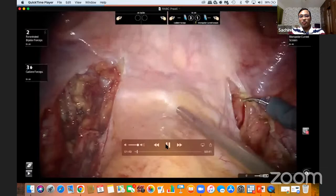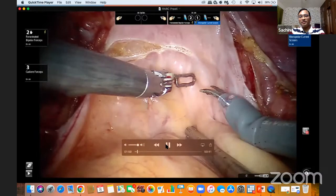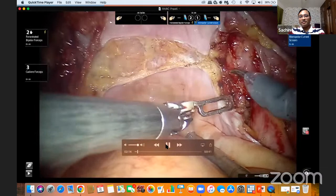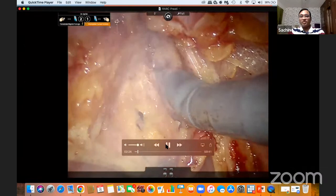We join both the incisions in the cul-de-sac. This incision is given just about 1 to 2 centimeters above the cul-de-sac. The difference between this and radical prostatectomy is that we don't go into the seminal vesicles. We go beneath the seminal vesicles. In the sense, you will be posterior to the seminal vesicles, no? Yes, posterior to the seminal vesicles.